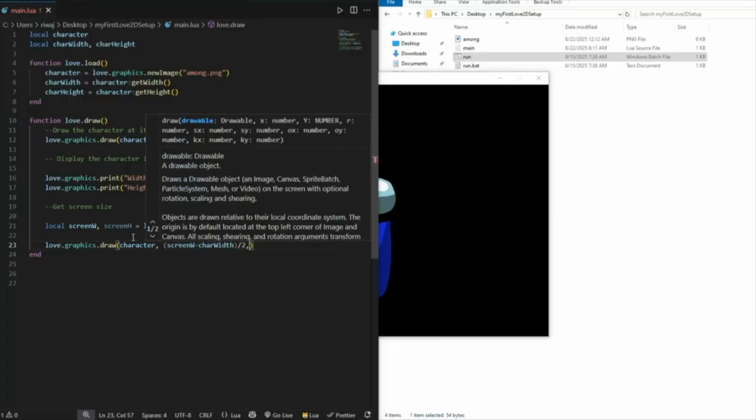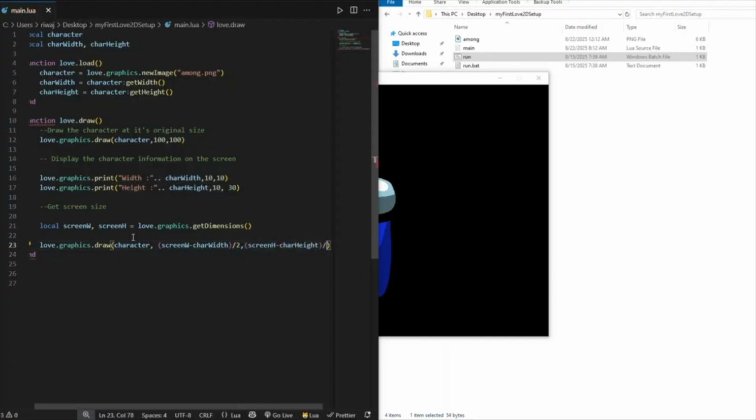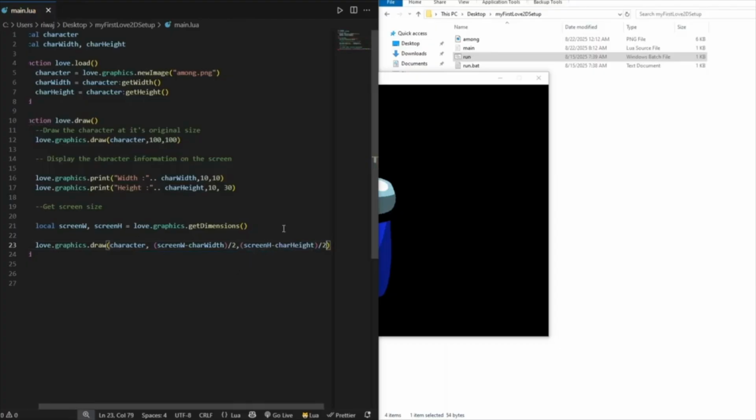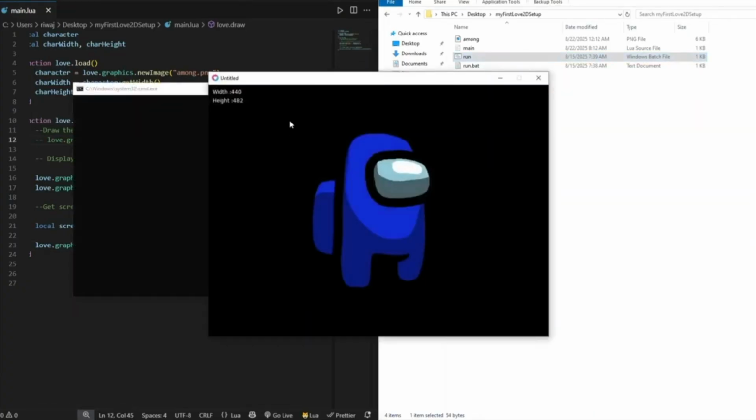This will center our character horizontally, and for our vertical positioning, we'll use screen height minus our character height, divided by 2. Now if we comment this line out, since we don't want this, let's see what happens. We can see that our character is centered. And this is incredibly useful when you want to start working with menus or UIs which you want to center on the screen.